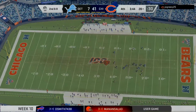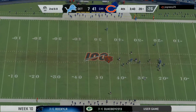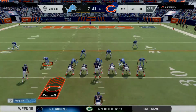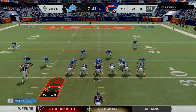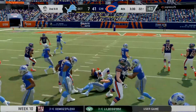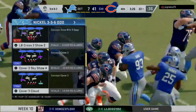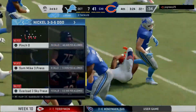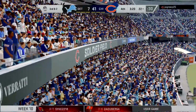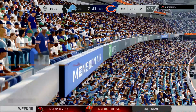What makes a good run blitz a good run blitz? The ability to stay on task, to follow up your assignment, go to the gap you're supposed to cover, and not be deterred by anything else. Right. He's tight right here. Again, they'll go ground with Montgomery. And a pretty good run as he'll get this down close to a 1st at the Lions' 22. And there we saw one of the downsides of blitzing during a rundown, because sometimes you get out of your gaps. You don't fit the run quite as well because you're headed towards the ball carrier with abandon.